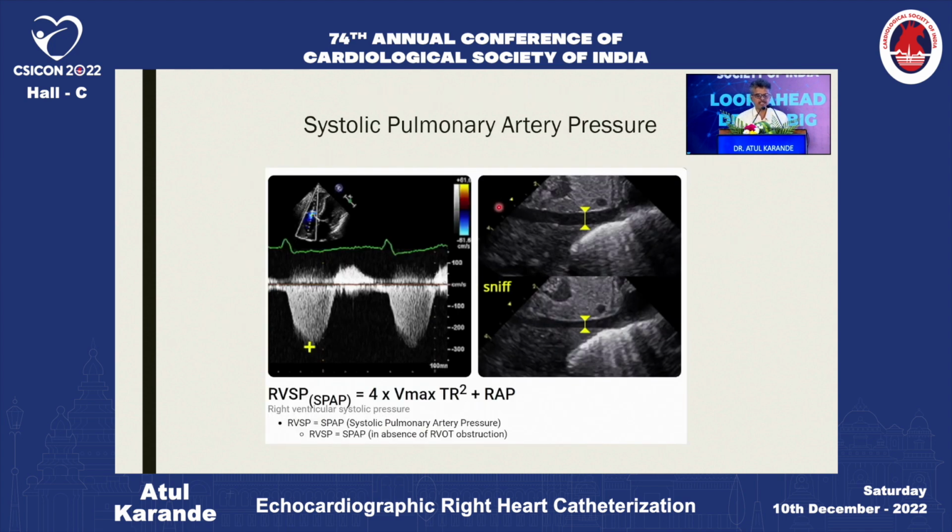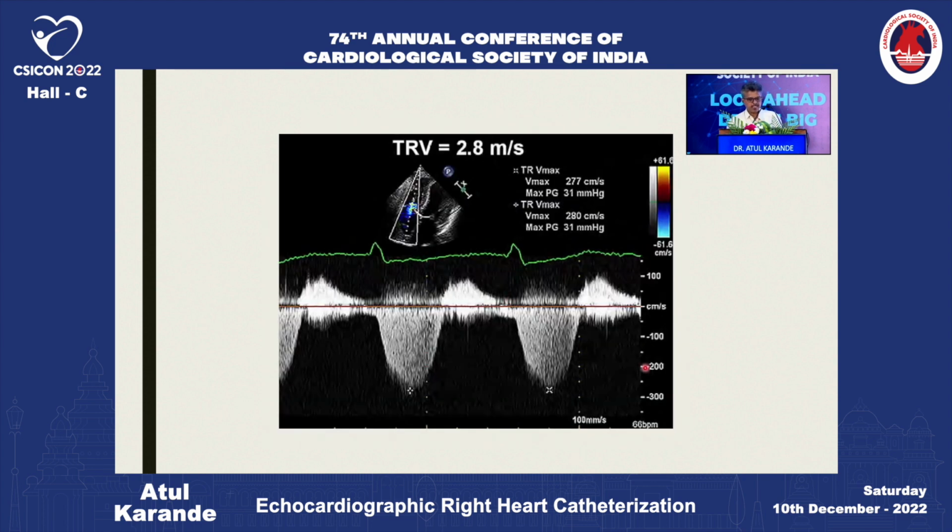Now the next parameter to be measured is pulmonary artery systolic pressure. The right ventricular systolic pressure can be reliably determined from the peak TR gradient by adding RA pressure to it. And the RV systolic pressure is equal to the PA systolic pressure in the absence of pulmonary stenosis. Technically adequate signals with well-defined borders can be obtained in the majority of patients. The recommended Doppler speed is 100 mm per second.